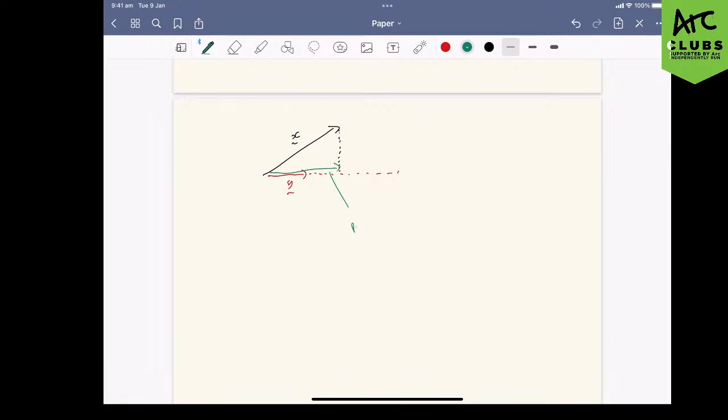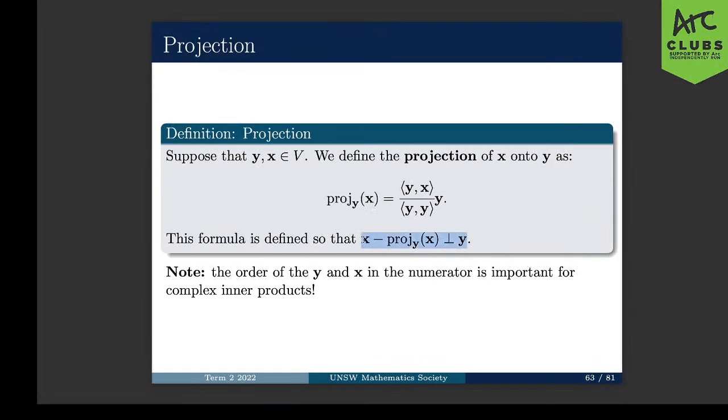So this green thing is the projection of x onto y. If you compute this vector, x minus the projection of x onto y, then just looking visually, that'll be the vector with the head here and the tail over here, which is the vector going this way. This is x minus the projection of x onto y. And we can see that they're perpendicular. X minus the projection of x onto y has to be perpendicular to y, which was what I was saying here.